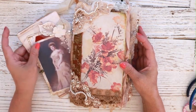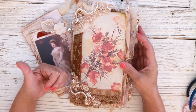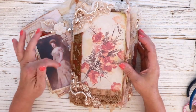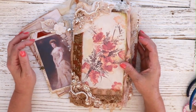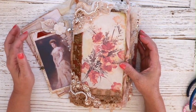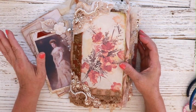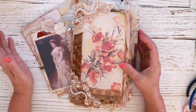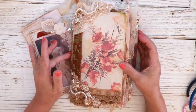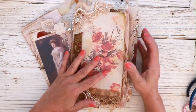But for some reason this year, since I did my setup, my little seasonal cart setup that I did a video about, I'm going to link it underneath in case you haven't seen it. That worked out so well. I'm so organized. Maybe it's a psychological thing. I don't know. But I am zipping through fall projects that I really don't have any more projects to do. So this is the last one. I'm savoring every little bit of it.